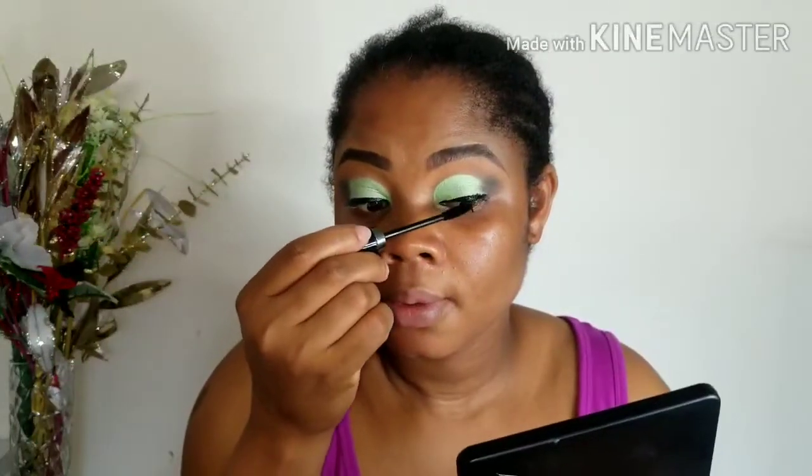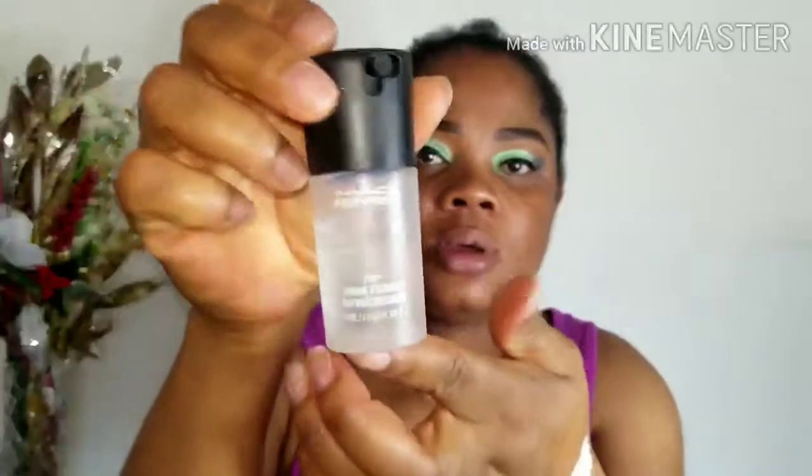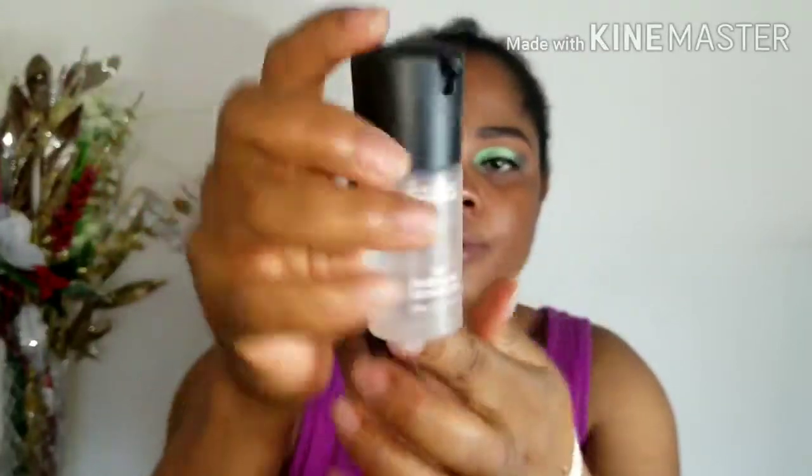The next thing I'll be doing here is to use my mascara to comb my lashes. After combing the lashes, we'll prime our face, and I'll be using this MAC primer to prime my face before applying my foundation.